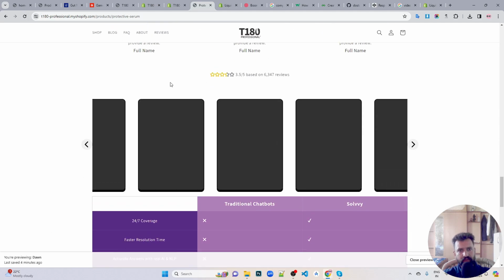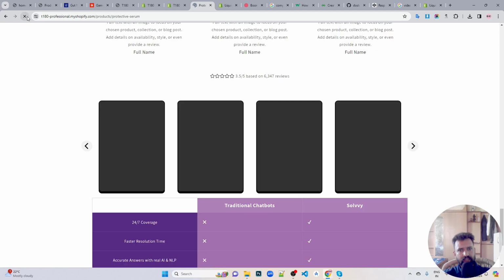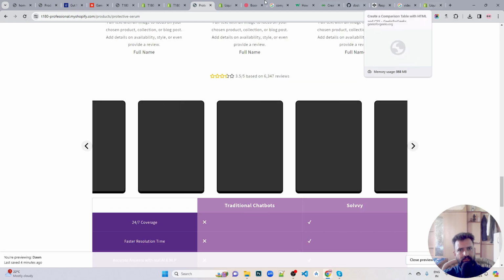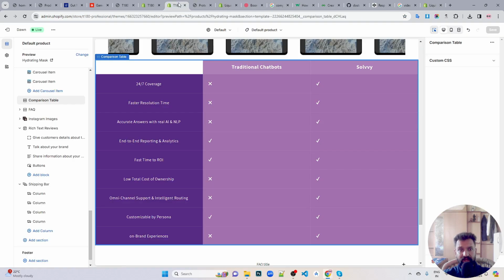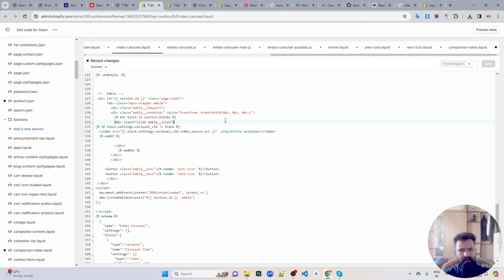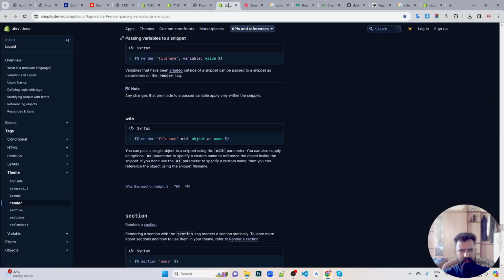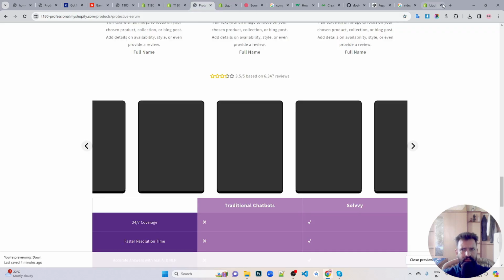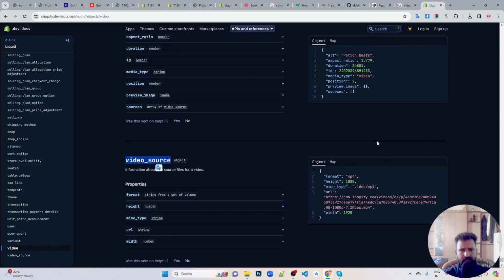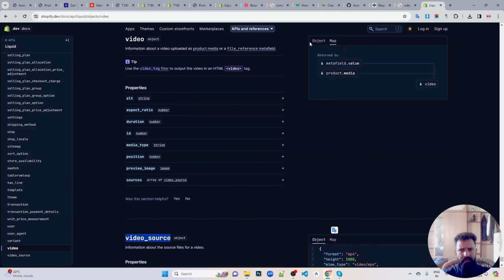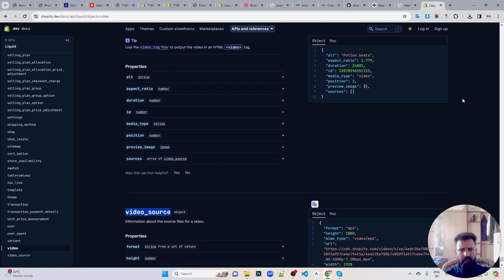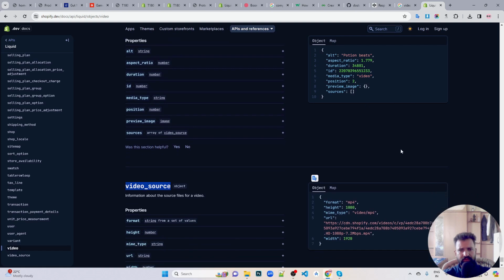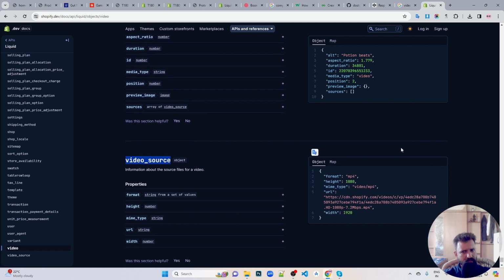If it is not working, then probably it's just because of the way I have defined it in the backend. So basically, let's see, map object. So actually video source is, we get the video source.